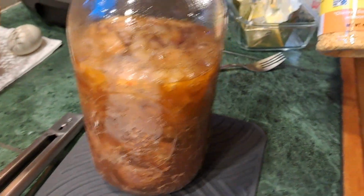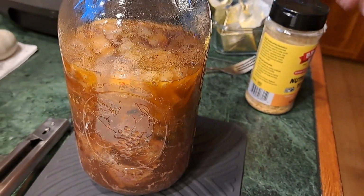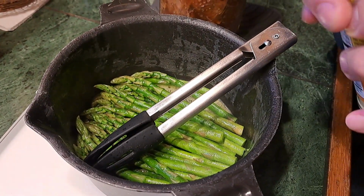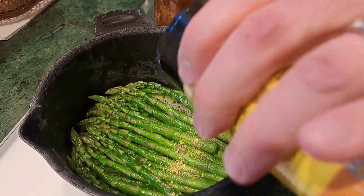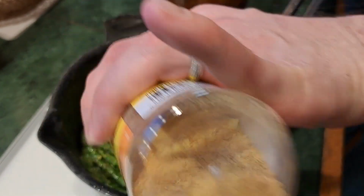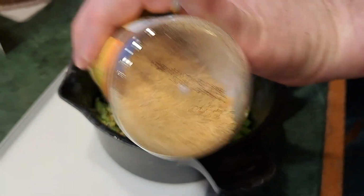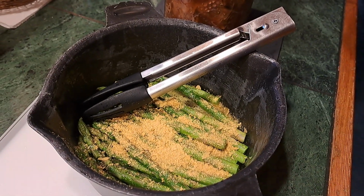And of course, this is good stuff for you also. Nutritional yeast. Let's see. I'm going to do the other side. Anyways, it's really tasty stuff. It's great on popcorn, I think. But anyhow, I like it a lot. Really good for gut health.